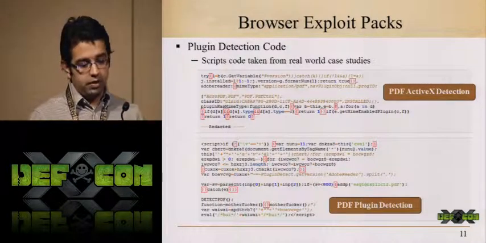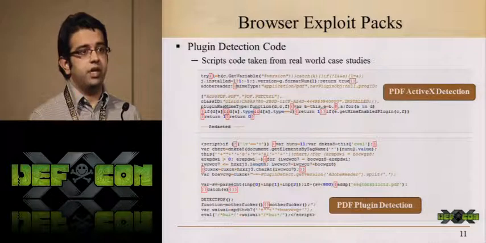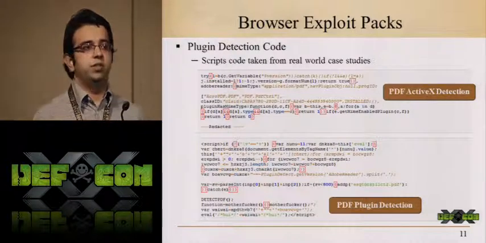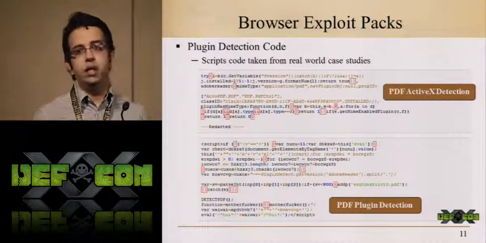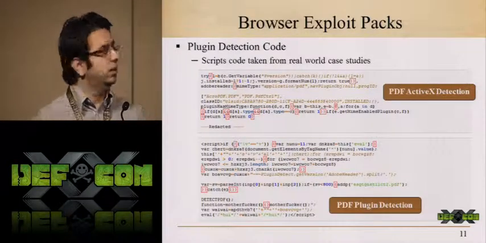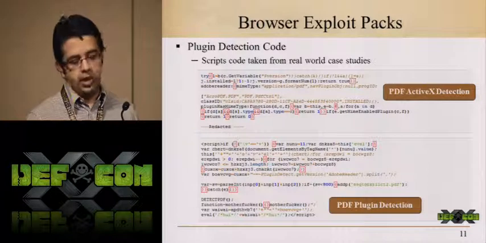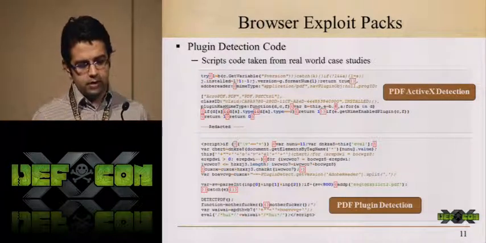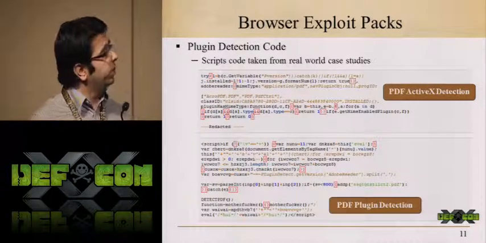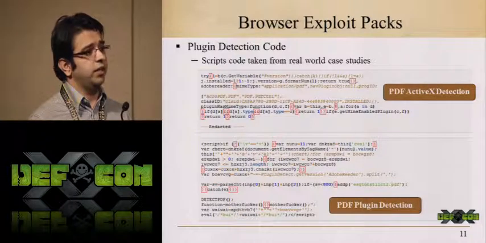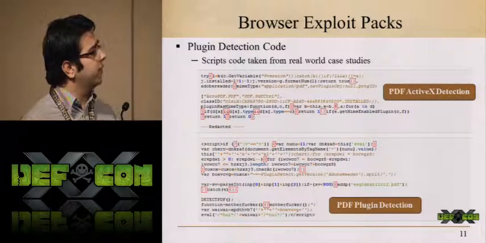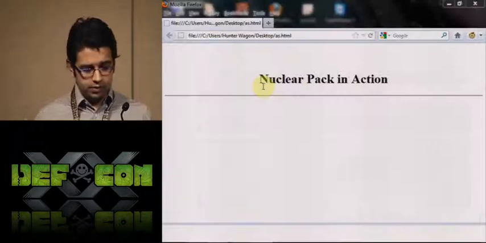And these are also kind of typical scripts. They're rendered dynamically. So what happens when you visit a malicious URL, you click it, then you've been redirected to some page, and then this code comes up which finds that, okay, this plugin is vulnerable. And then later on you find that the vulnerable plugin has an exploit that is embedded in the browser exploit pack, and it serves that exploit in that case.